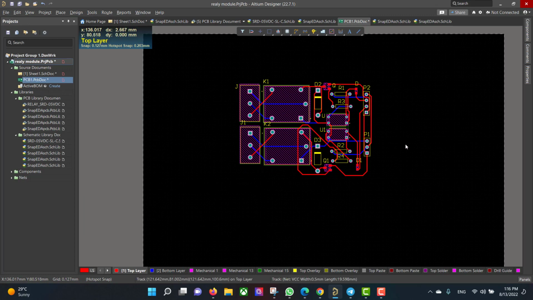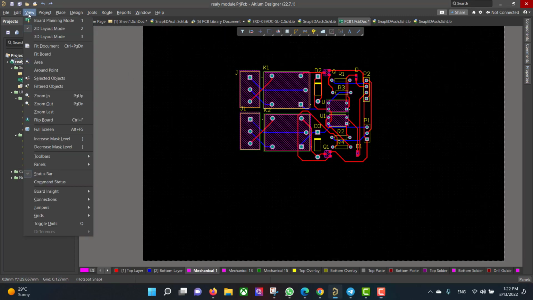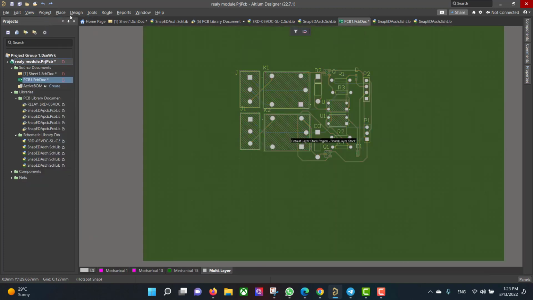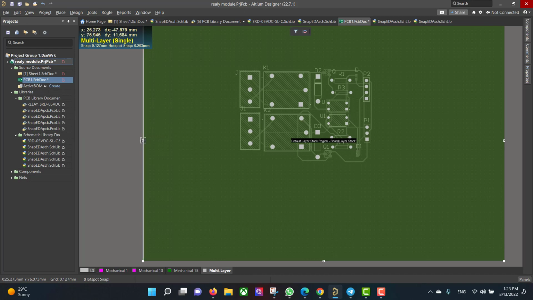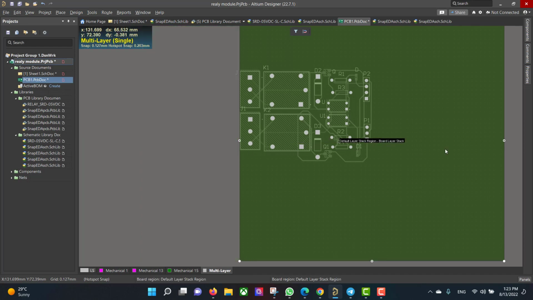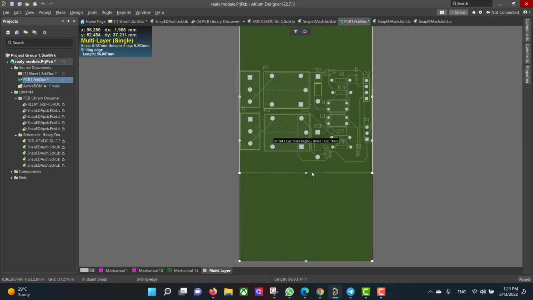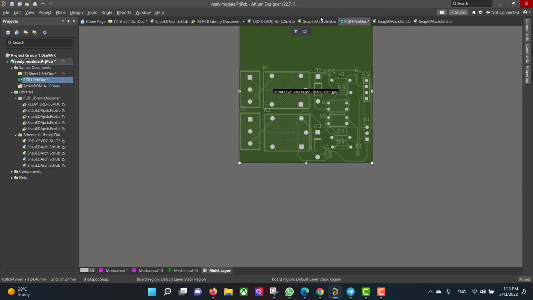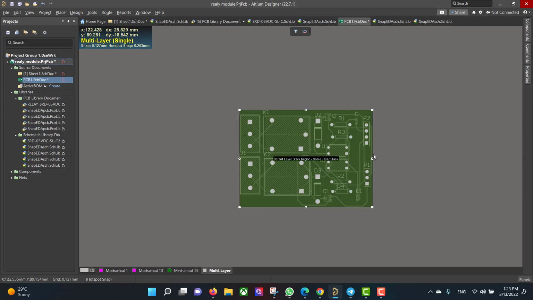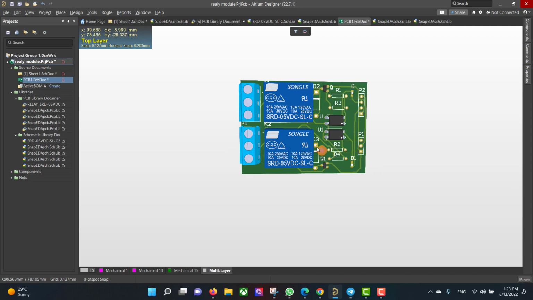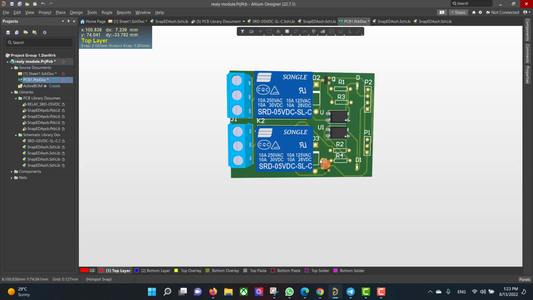Now we will change the board shape, so we will go to View, Board Blending Mode, then we will go to Design, Edit Board Shape, then we will change the board to fit all the components. This is the final shape.